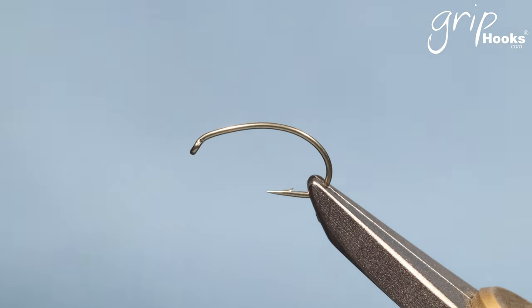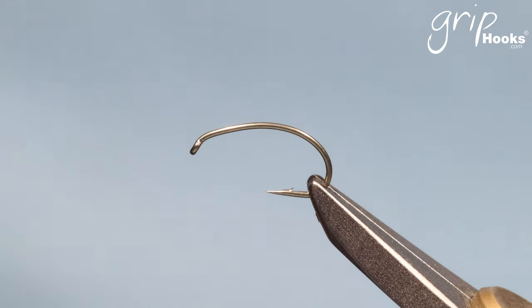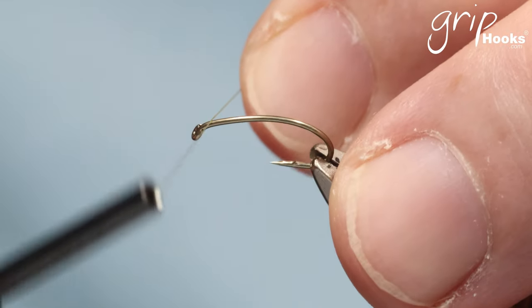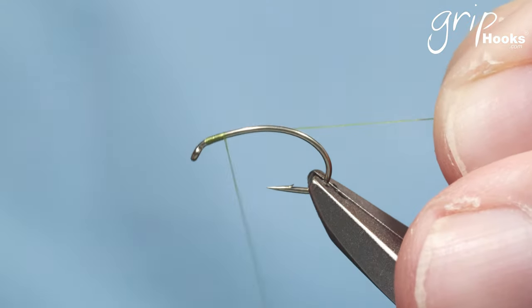The first one is going to be a basic midge larva or epoxy buzzer, done with UV resin instead of epoxy. I'll talk a bit about the hooks you can use. We generally use a fine wire scud hook, similar to what we use for caddis flies but in a finer wire, because we fish these flies very close to the surface. If you want a bit of weight to get the fly deeper, go to a heavier hook instead of adding weight — as soon as you add weight you're going to make it bulky.